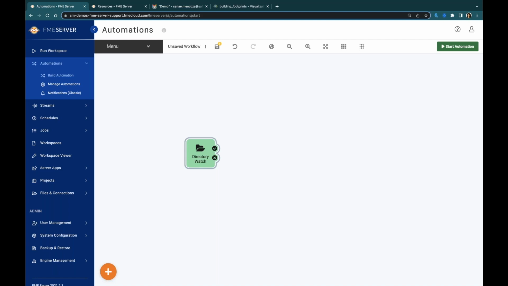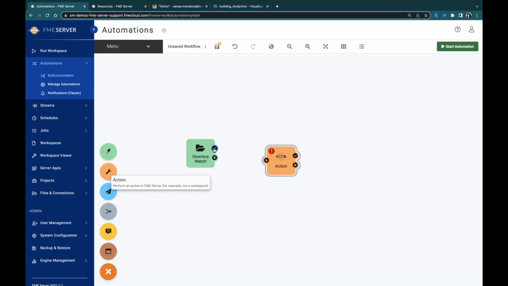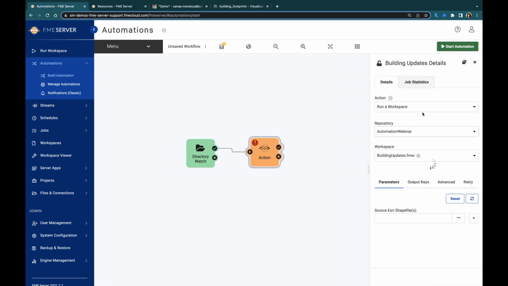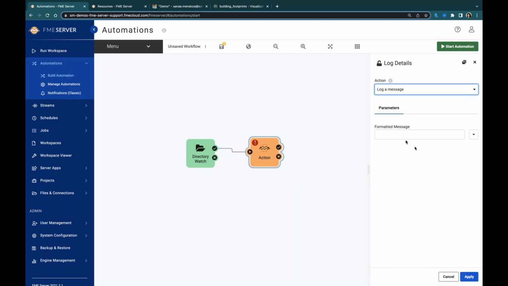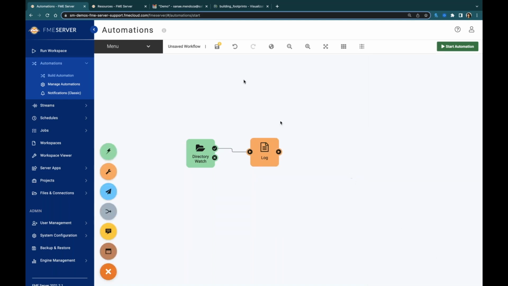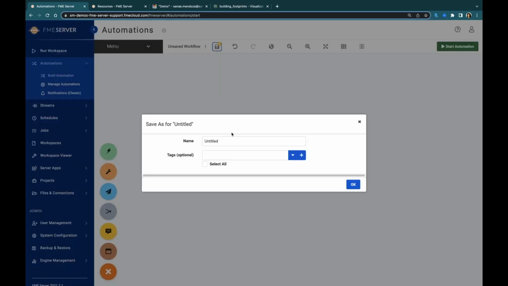And for this part of the demo, we want to just make sure that our trigger is working. So what I'm going to do is add a log action to our canvas. Like the Workbench Logger, we can record messages inside the automation. We'll talk more about these messages later. For now, I just want to send some event data from our DirectoryWatch trigger. So I'll set up the message to do that. And then I'll save this automation.